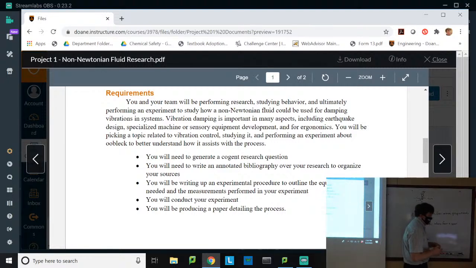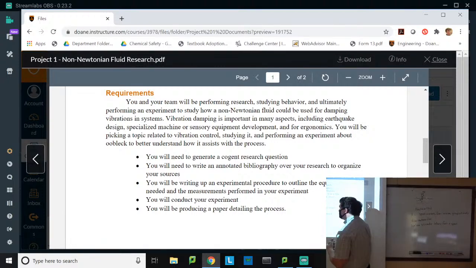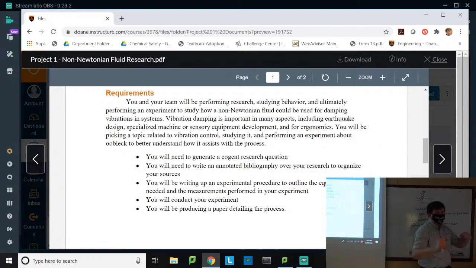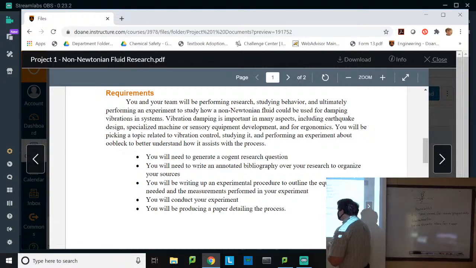One application that has actually been mentioned for oobleck is in earthquake control. For small earthquakes, you don't need a whole lot of force because that would actually cause the top of the building to move. But at very large earthquakes, you may not want the bottom to break free. Because if that happens, it may lose its integrity at the base and come toppling down. You may want it to be a little bit more rigid. So there are tons of applications for non-Newtonian fluids. I would like you to study them.